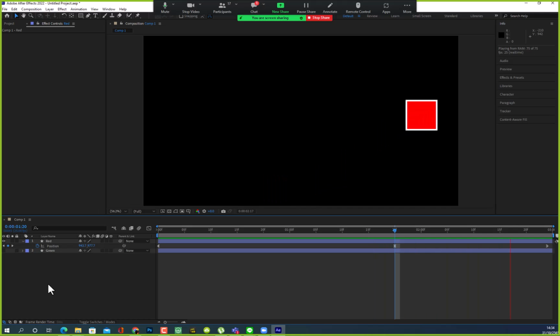So now you can see the box is moving, right? Moving to the ground and bouncing up, right? But does it really look like it's moving to the ground and bouncing up, or does it look like it's falling to the ground and bouncing up?